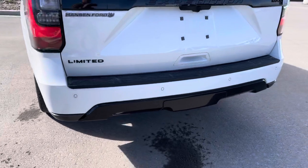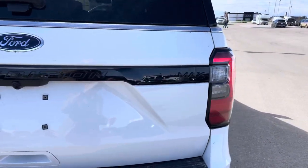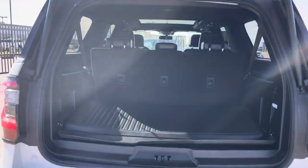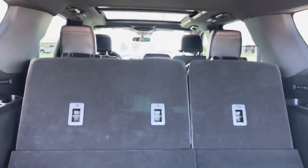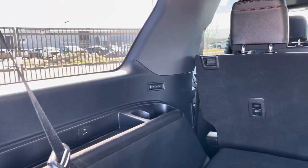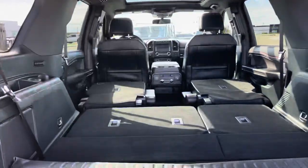Coming to the back of the vehicle you have rear backup sensors, a trailer tow hitch underneath the garnish, and you can open either the glass or the full back hatch. You can see the Max badging telling you this is the big bad boy. Opening the power liftgate reveals an enormous amount of space behind the third row. Hit a button and it powers the third row down, showing you how much cargo space there really is. You also have USBs in the back for the third row, and you can power fold the seats from there or from the side buttons. Pressing another button puts down the second row — the amount of space is just incredible.